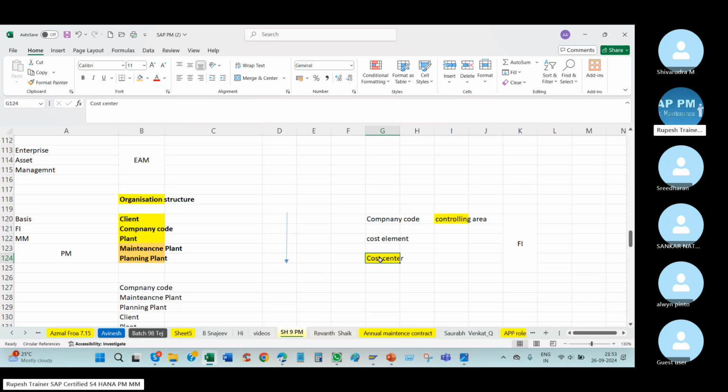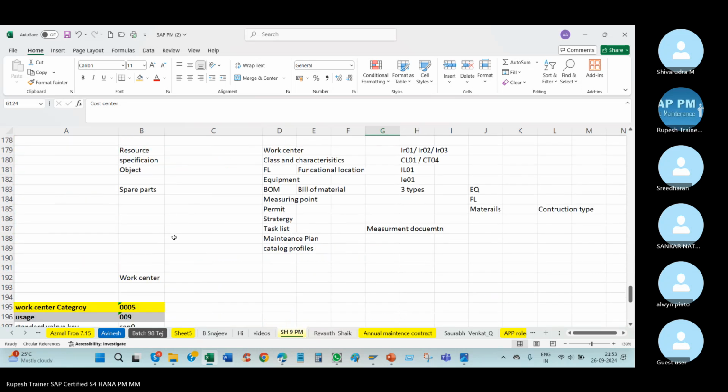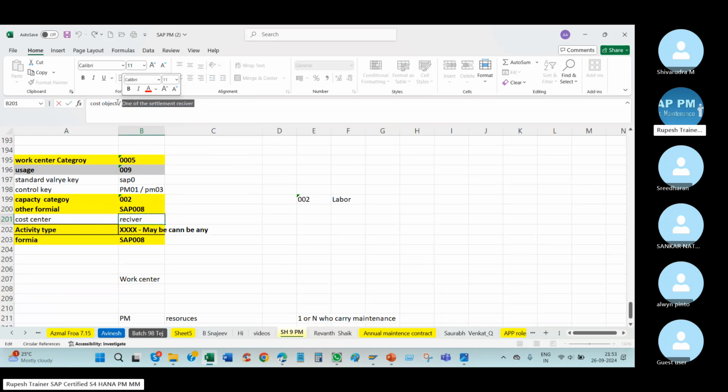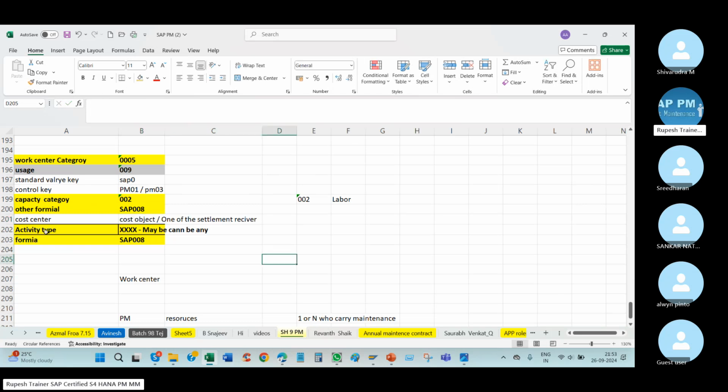When you are doing maintenance, the expenditure, there should be some place to enter it, right? That is done on this cost center. Cost collector, you can call it a cost object. Actually it is one of the settlement receivers that we will see later. It is a cost object or cost settlement receiver.